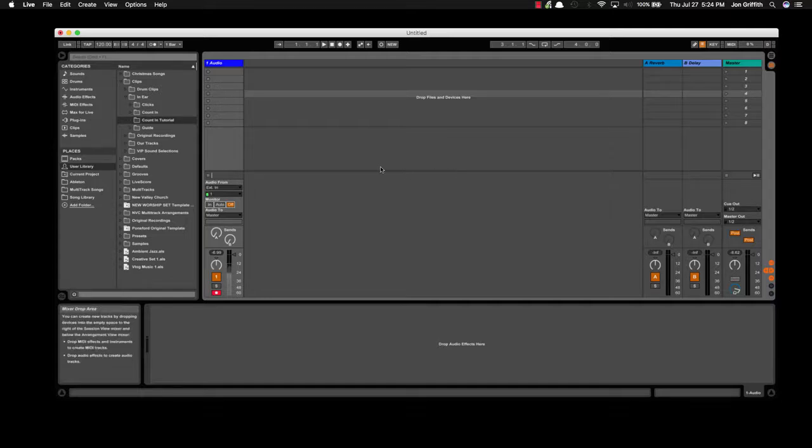So the first thing I need to do is make sure that I've got audio input. I have an audio track. I've set it to the input of channel 1, which is an XLR input on my sound card, and I have monitoring off so I don't hear the background echo, and you can see that it's receiving, so it will record, and I've armed the track.